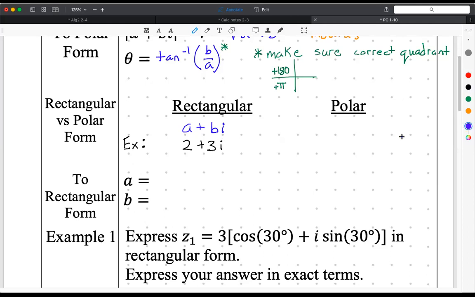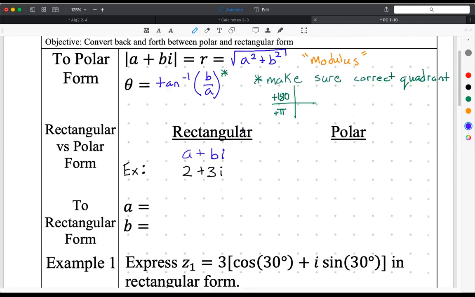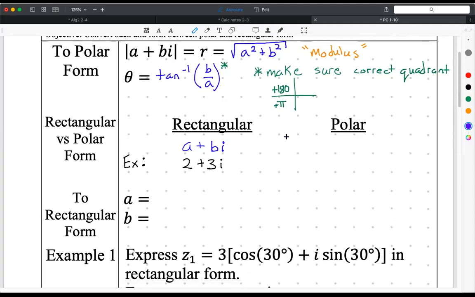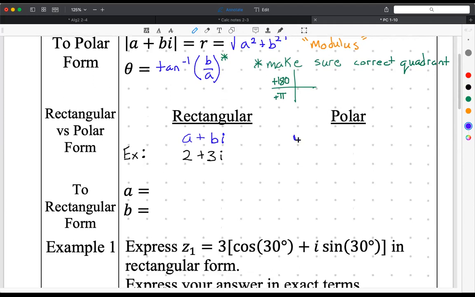Polar form. This you haven't seen before, although you're used to finding the parts of it. By the way, I forgot to say explicitly, but I'm calling r the modulus because down here I don't want to write out modulus or absolute value. I just want to use a simple variable. So polar form looks like this. It's the modulus, r, that length number, times this giant set of brackets. It's going to end over here, so make sure you give yourself plenty of room. It's r times cosine of your argument, theta, so cosine of theta plus i times sine of your same argument, also known as theta.